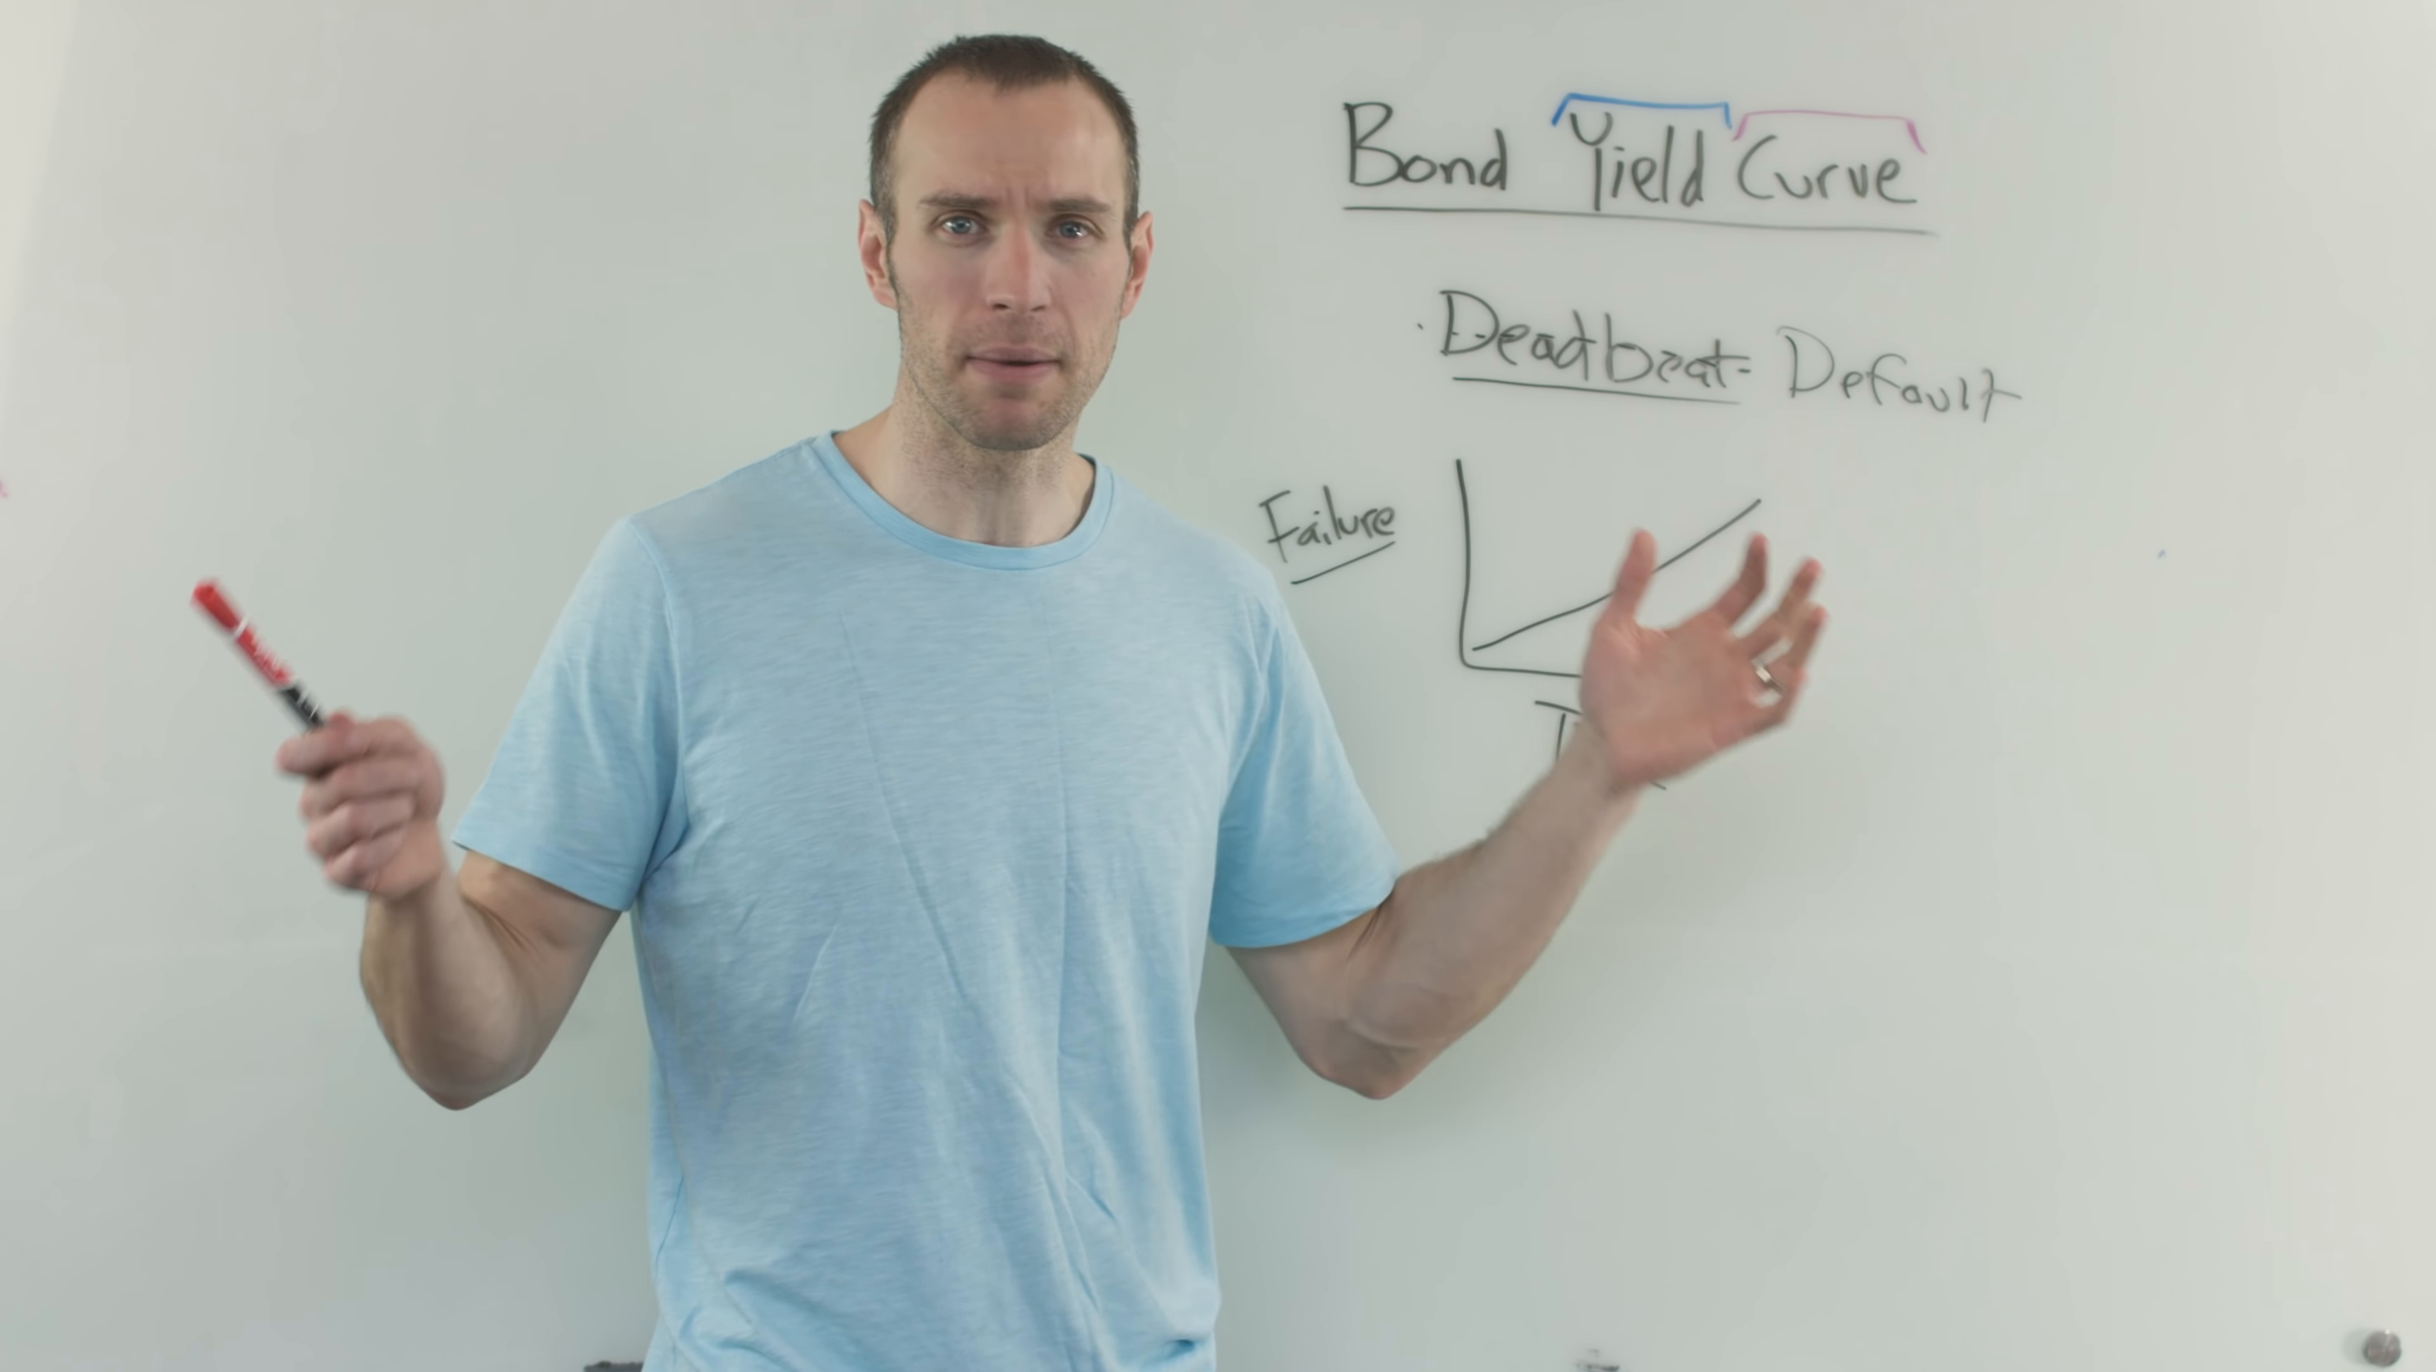But at the core, if you have to explain this in a class, the best way to explain it is, hey, listen, the longer I have to hold a bond, that's just the longer that something could go wrong. Therefore, I need to be paid more for that because I am taking on more risk as the investor. Therefore, I need to be paid higher reward, higher return because of that risk. And again, the risk coming from simply there's more time for brown stuff to hit the fan.